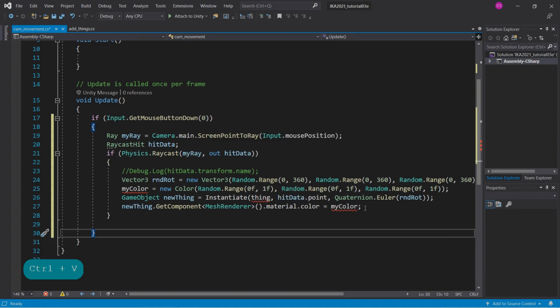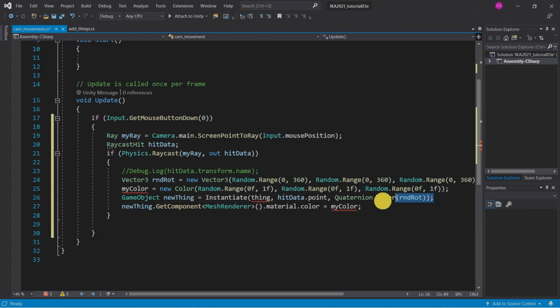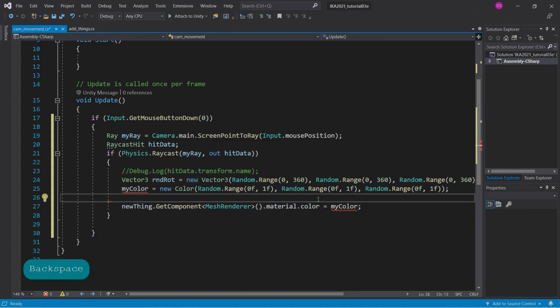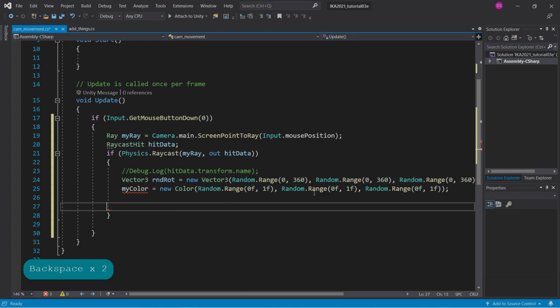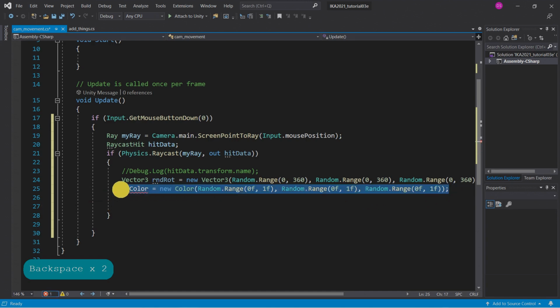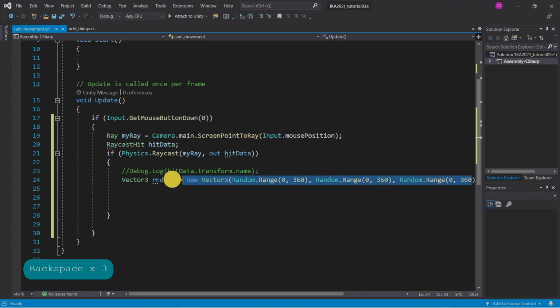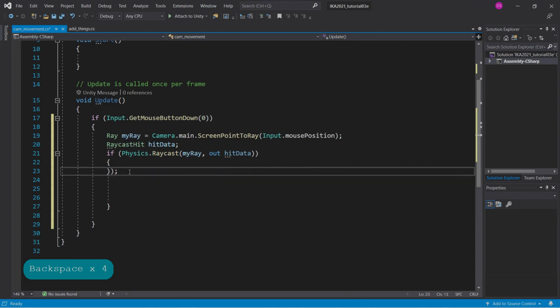So, well, I don't want to instantiate anything, so let's trash this. I don't want to change any colors. I don't want to generate any colors. I don't want any vectors or anything like that. Let's just erase everything here. So I have this empty conditional statement here. I already have the structure, which gives me the raycast hit data.